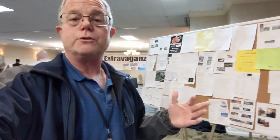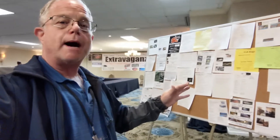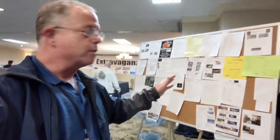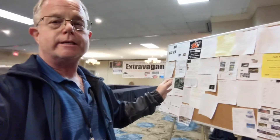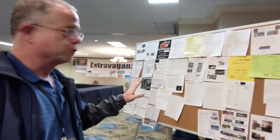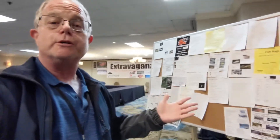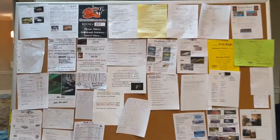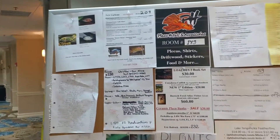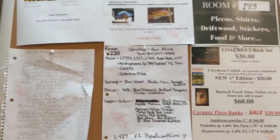There are room sales going on here at the OCA extravaganza. As part of the room sales, you can buy a poster spot for $10, put your poster on the board so that everybody can see it instead of walking up and down figuring it out. You post your stuff up there, people come check it out, they know where to go. It's a pretty good system. This is the board — you got all kinds of stuff. It's just amazing what people are bringing into this OCA.